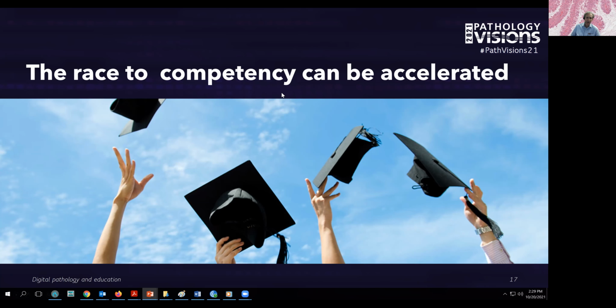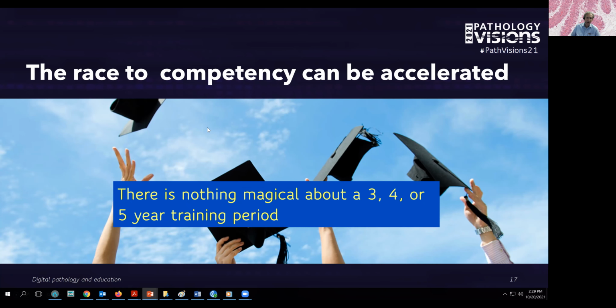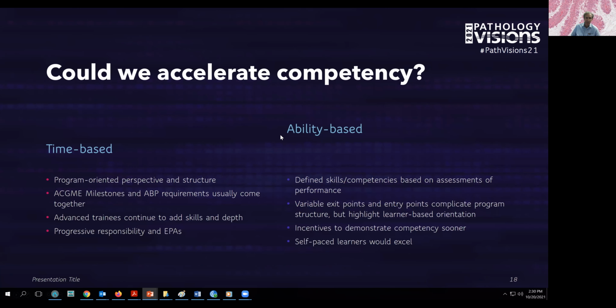Well, this is a question that is worth asking, but there's certainly nothing that is particularly magical about spending 3, 4, or 5 years doing training. It depends a lot upon what you're training for. Depends a lot on how fast you learn. And we know that learners are individual, they are different. And so having a lockstep, rigid time frame may not be really in society or the individual's best interest in the world of personalized medicine. What about having personalized training? This is something we need to be actively thinking about and considering.